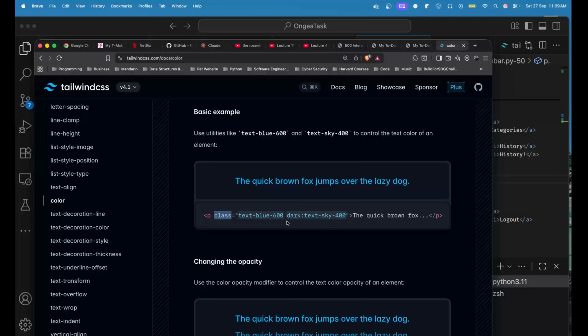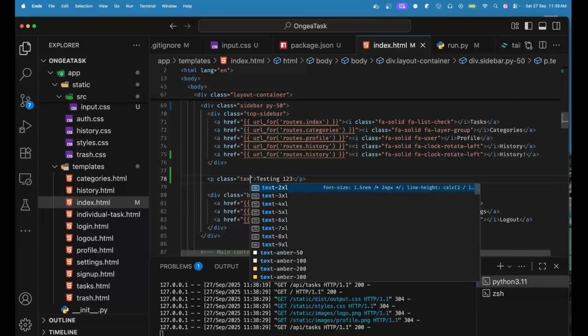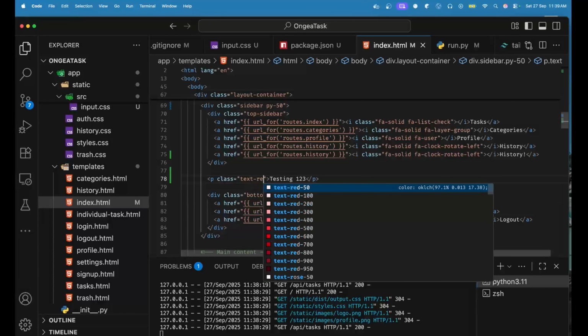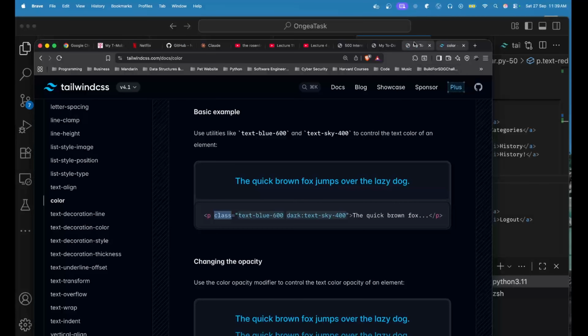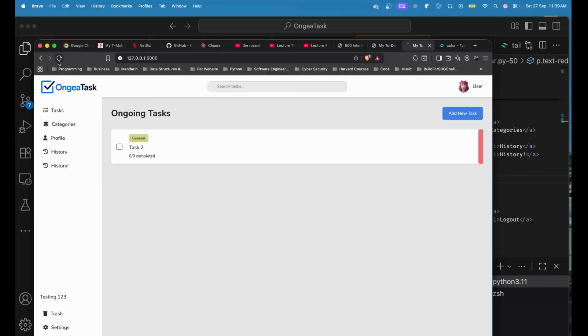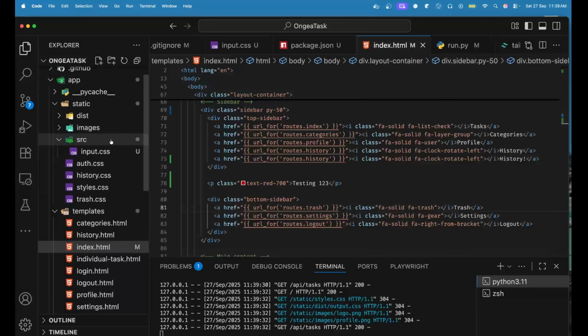So text red, and then let's pick 700. So let's see. It didn't work, unfortunately. It's still the same. Let's see.